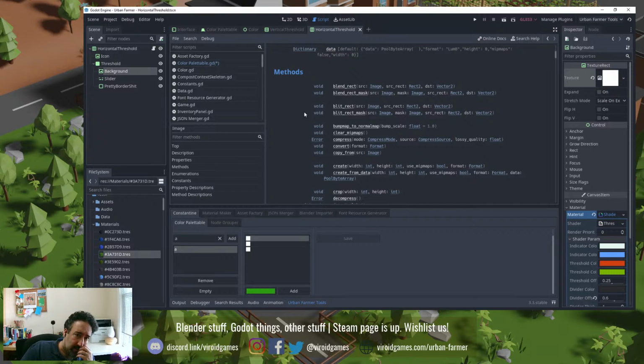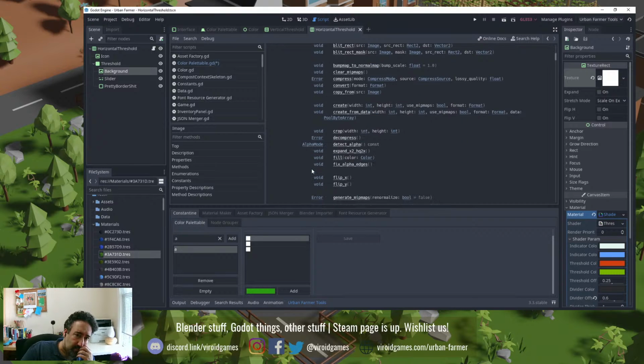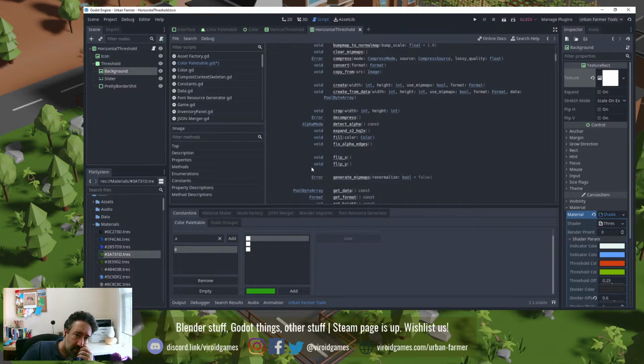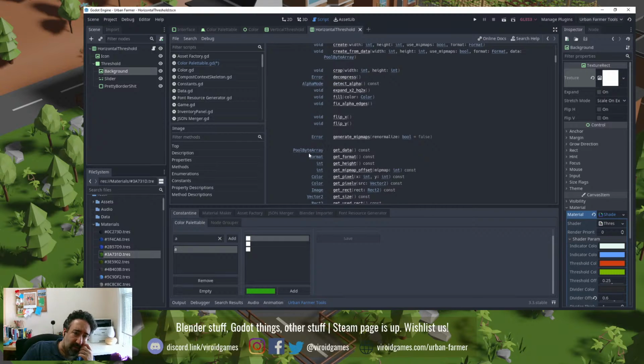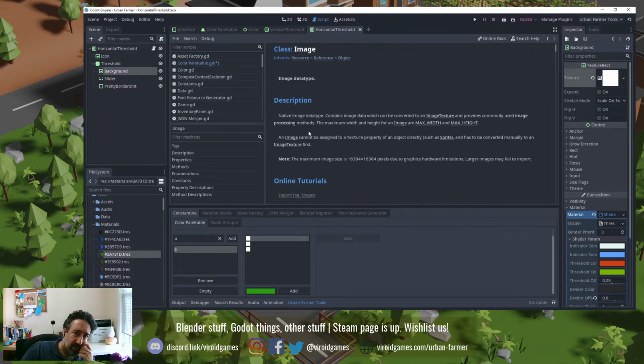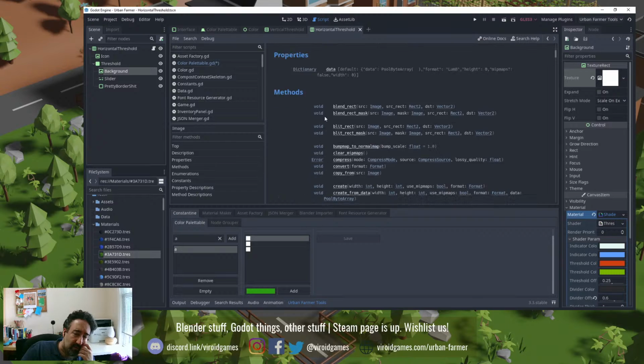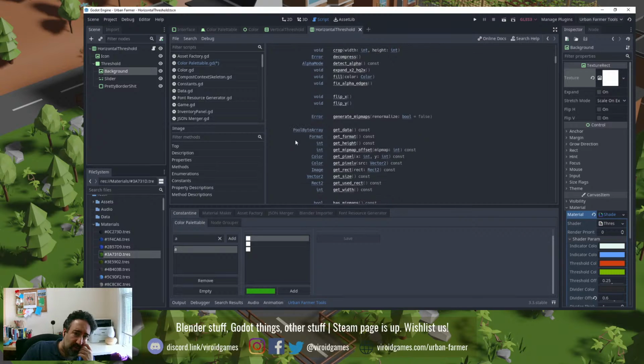So I need a method that actually gives me some kind of data structure. This might be it. This is what I have anyway. Get full byte array. The pixel is giving you get rect, also an image.